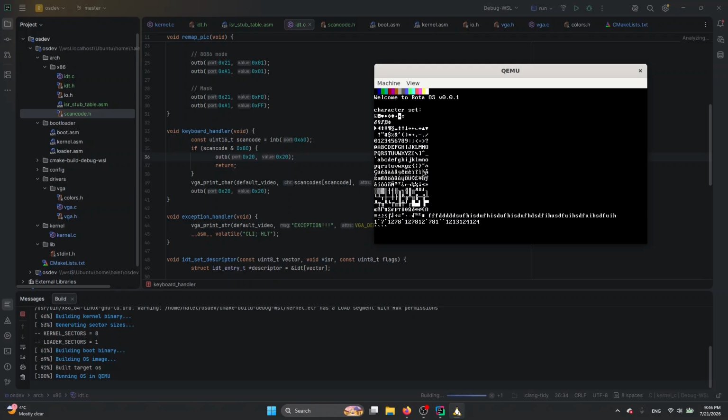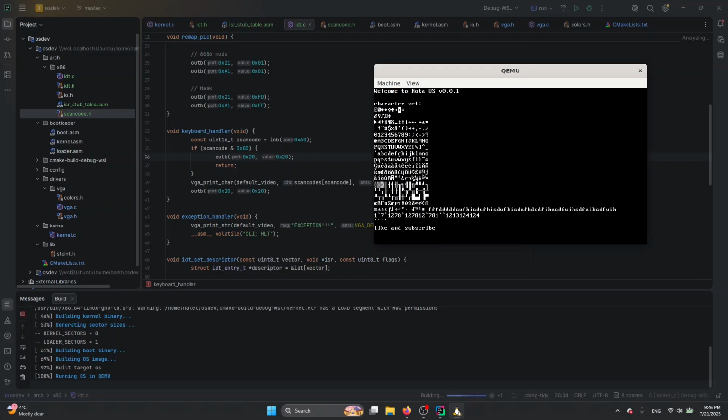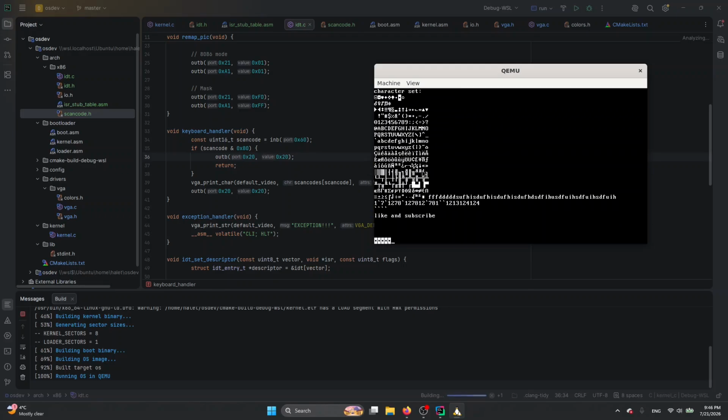There's the backticks. There's something else. New line works. If I do backspace though, it's just going to create those. Same with tab, caps lock. Caps lock does space for some reason. I don't know what that's about. So does space though.